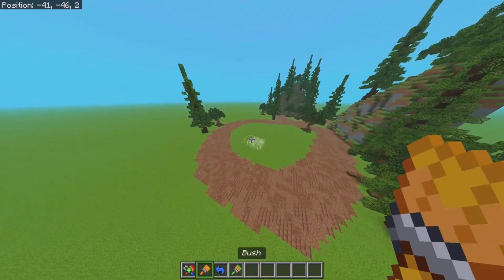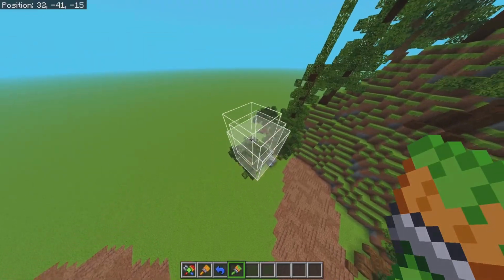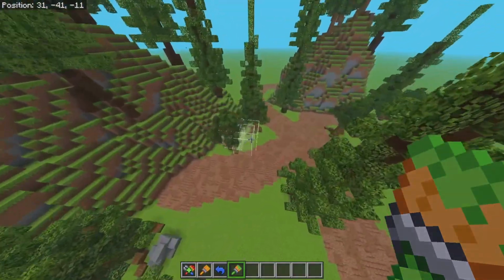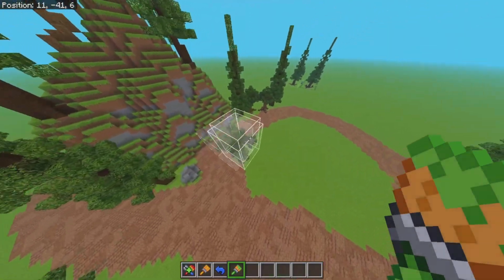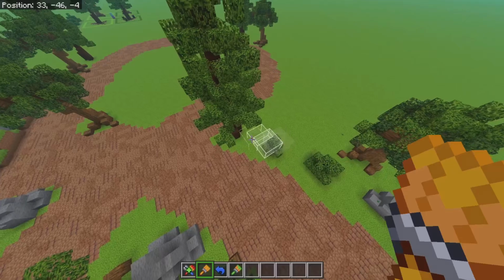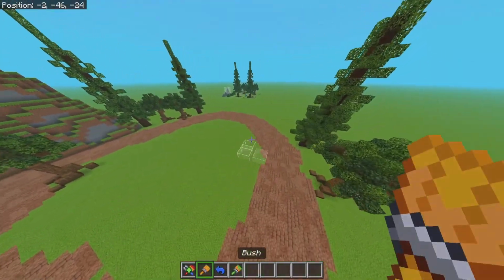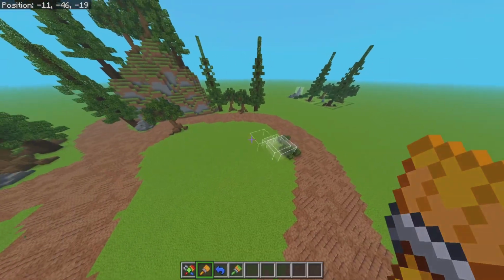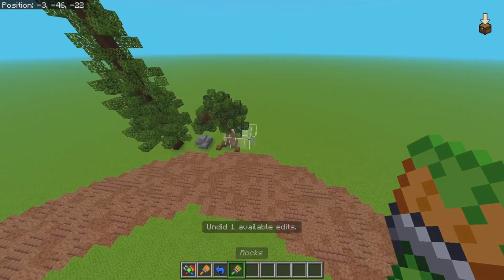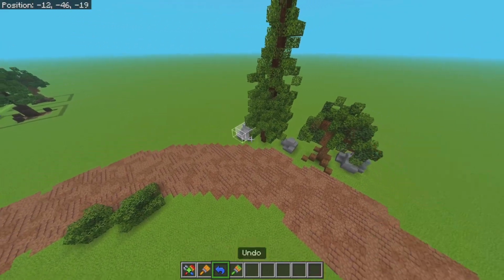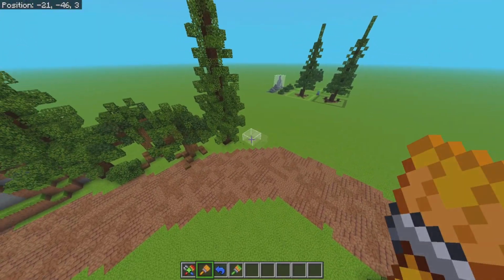Okay, so now that we have our brushes and rocks, we can now start placing them down and, you know, adding more to this environment. We can add a rock here, we can add a rock over here if we want to. This is going to be like a small rock, I believe, no, a medium rock. We can add some bushes over here. That's going to look nice. Add a rock over it. We can start putting bushes over here, like so. Maybe a bush over here. Maybe a rock right there, rock right there. Rock over there. That's gonna look nice. Little bush right there. Another tiny bush.